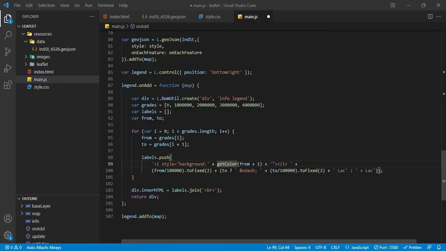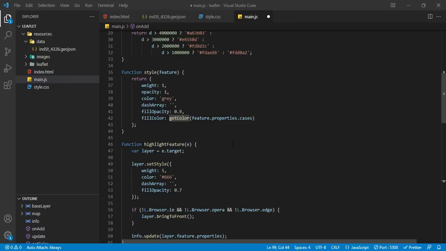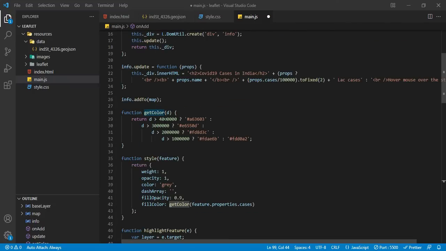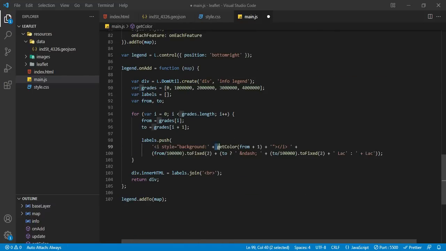So it will be like first grade will be 0 to 10 lakh. So for 0 to 10 lakh it will fetch the color from this get color functionality. You can see over here, and it will fetch this particular color for 0 to 10 lakh. For 10 lakh to 20 lakh, it will fetch this color. So it is looping through all the grades and fetching the color.